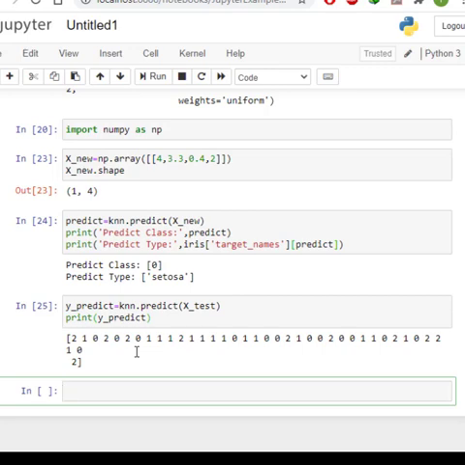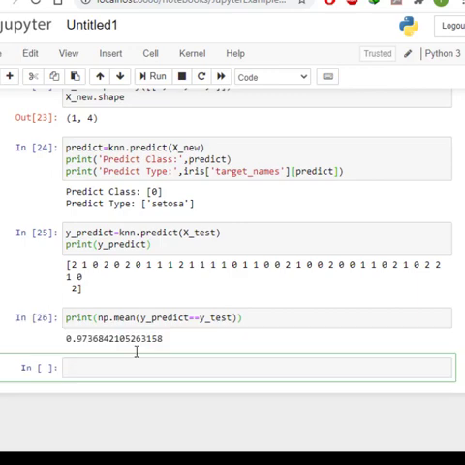We can do this with the mean command in the numpy library. So print np.mean of y predict equal to y test, and here we find the average of how much they are equal to the real species.